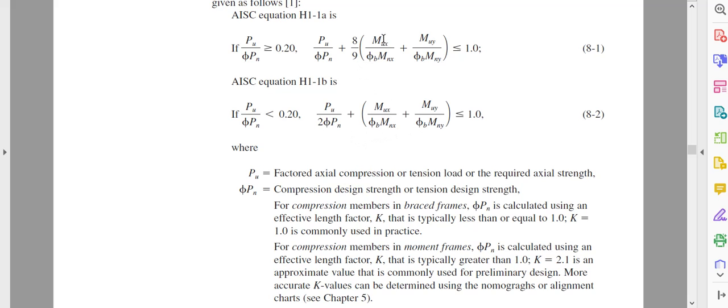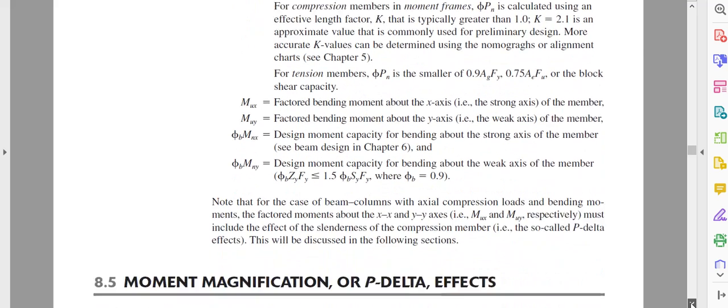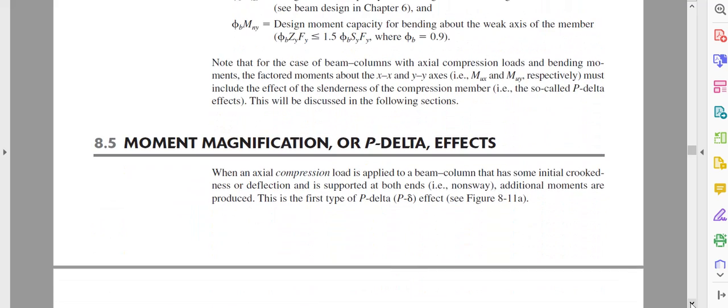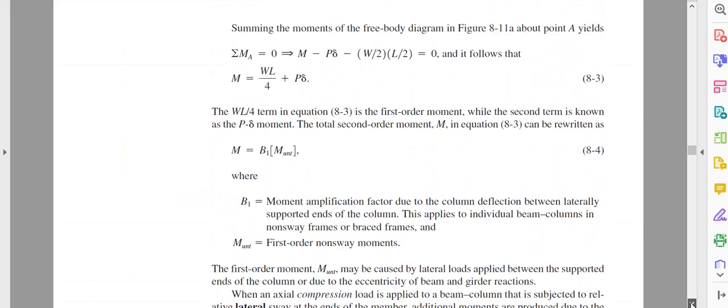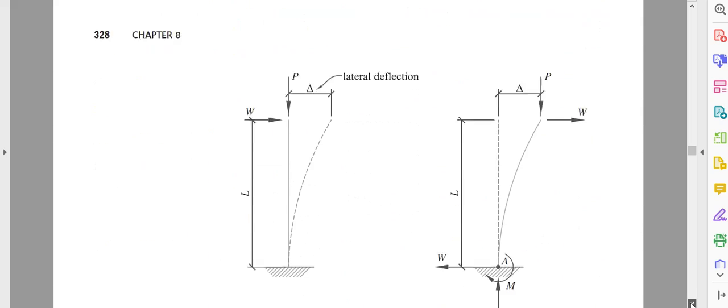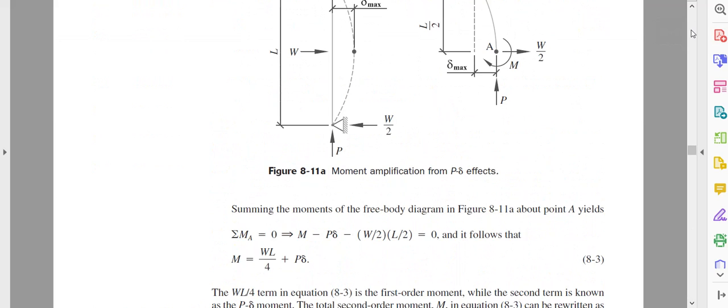Only I did not discuss Mux and Muy. That is something new, and that is something to discuss, and that is important, and that is the main challenge for this chapter. Okay, how to find it? Your book, oh, it is not here somewhere. Or maybe I skipped it in the last pages.